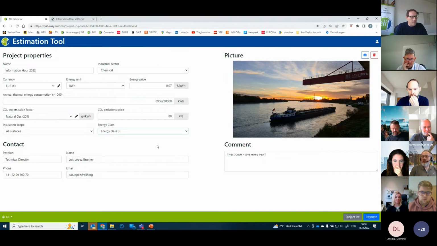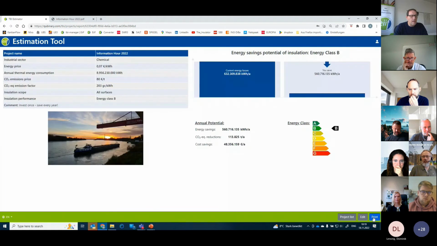And when you have all this inserted, you just click a button on estimate. And based on the methodology we developed for our study, looking at the temperatures and the use of the different temperatures, from low temperature until 100 degrees, medium temperature 100 to 300 degrees, and then high temperature above, depending on the sector, how the distribution of these different temperatures is, we can estimate with a very rough ballpark figure the potential for your client already by phone.